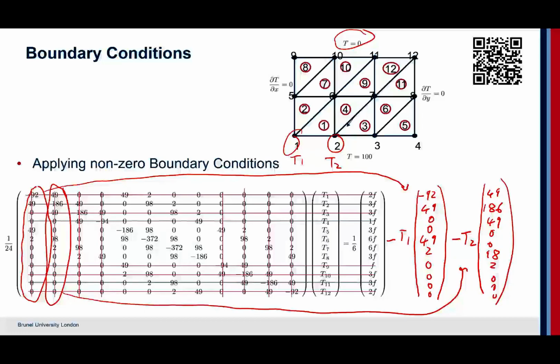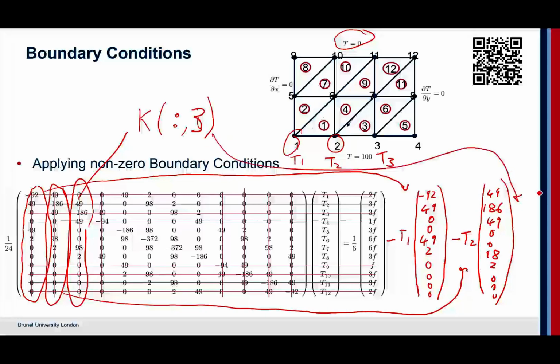And so on. Now just for this last one, I'm just going to show you in Matlab notation. So essentially what you can do is say that this column is K, let me get this right way around, I think it's colon, this would be colon 3, for example. So essentially we'd use just that column. I think that might be the wrong way around, but essentially what we'd have here is minus T3 times K colon 3 and so on. So in general matrix notation you can do that and move that to the right-hand side. So that's the process of applying.